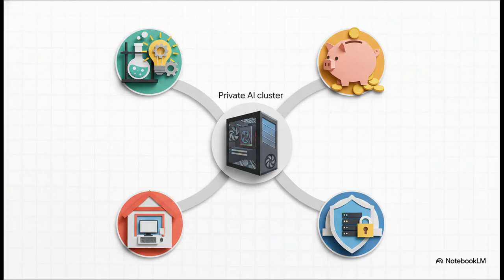So, at the end of the day, why does all this matter? Well, for a few huge reasons. 1, you completely control your data. It never leaves your machines. 2, you save a ton of money on API costs. 3, you get the freedom to play around and experiment with any open source model you can find. And maybe most importantly, this whole approach makes running powerful AI something you can actually do on regular consumer-grade hardware.